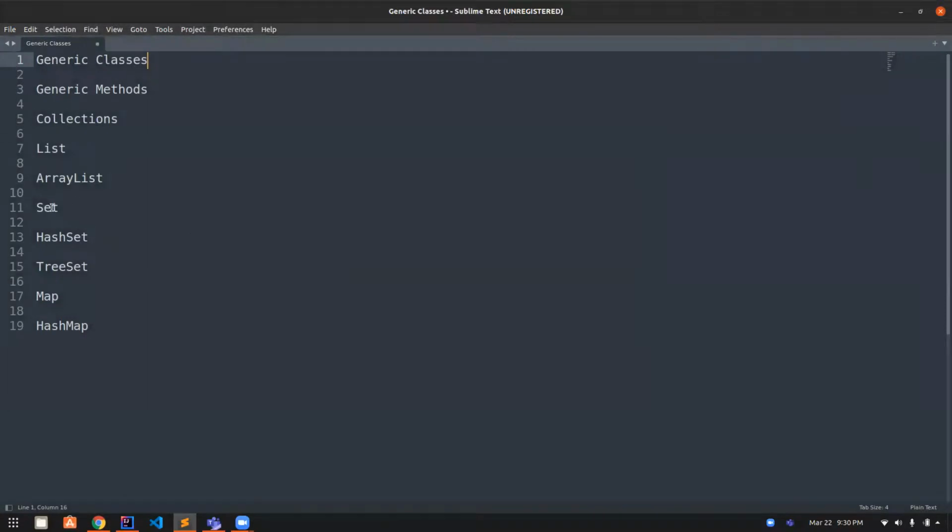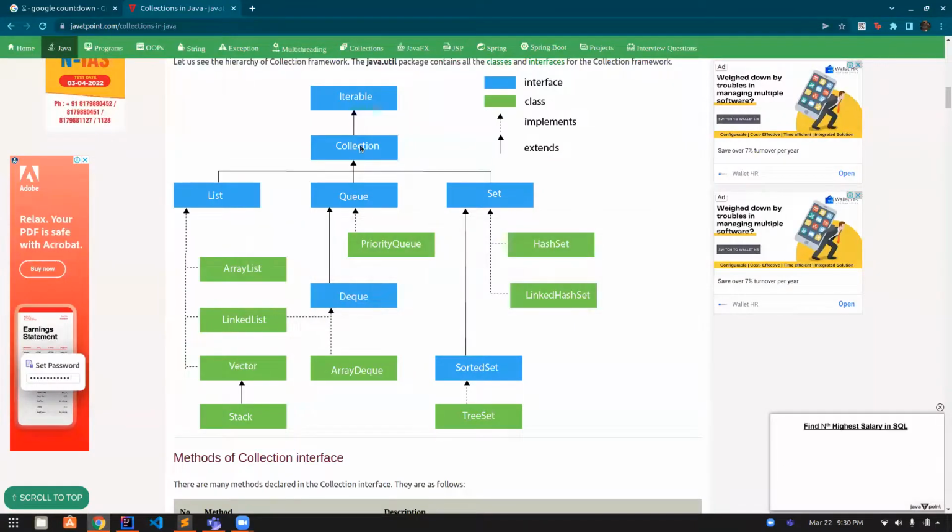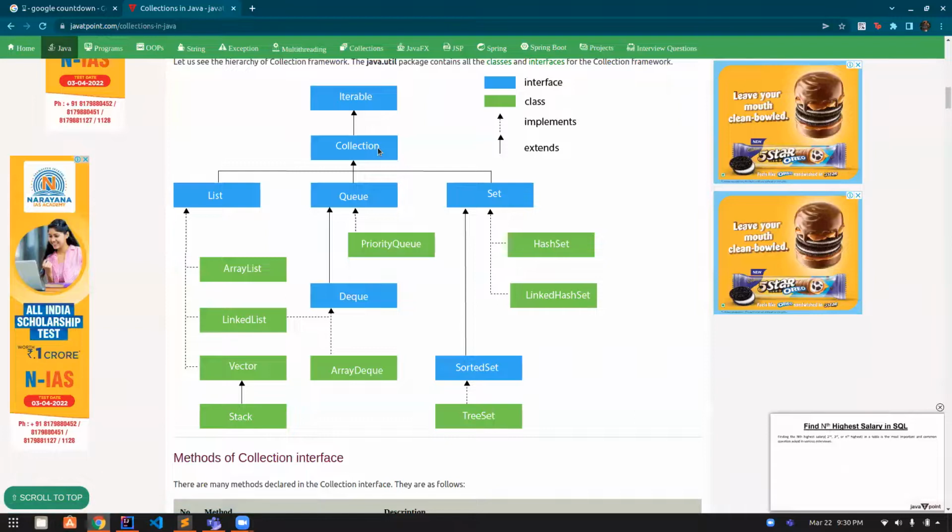We'll move to basically set. Set is also something very similar. You can see here, set also has all of the functionalities that this has. And there are different ways in which set basically stores the elements. You have hash set and then you have linked hash set. If you are familiar with the concept of hashing or hash map or anything like that, then this would be easy for you. But if it's not, let me explain what it is.